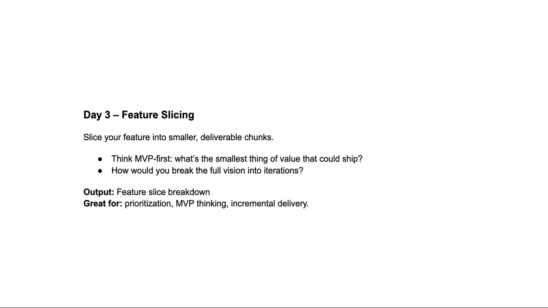Output from this is just a breakdown of your feature slices. It could be taking those rough sketches. Maybe they have names for the things like filter, search, list, and describe what's in each one of them, and maybe you can take that part of the sketch and highlight it and show it, or take additional descriptions of what it actually means to deliver that thing. This is just going to help you sketch either on your own or with everyone else the refinement of this.